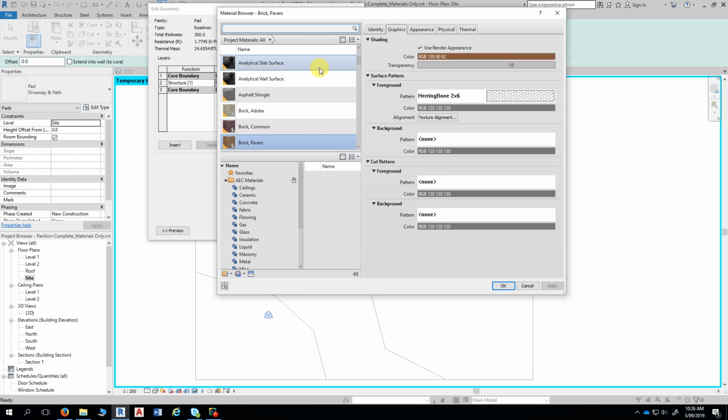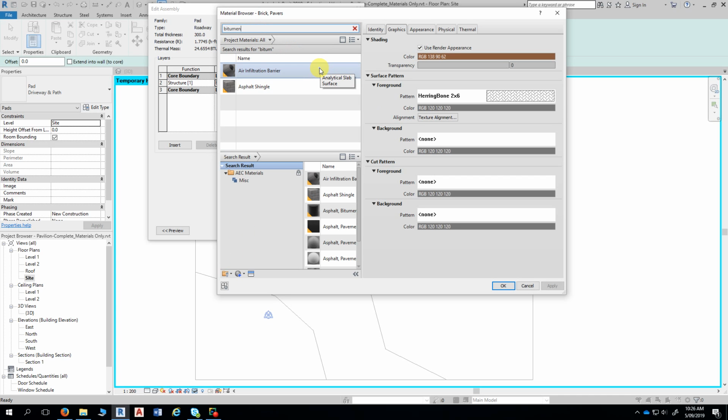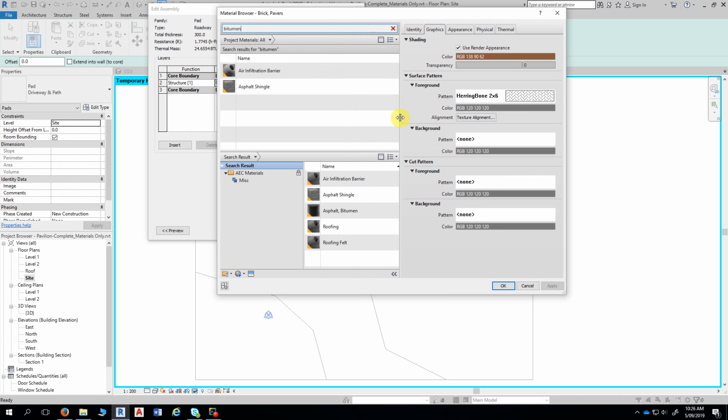If you do a search for bitumen, you will get a couple of options down here in the AEC library. There's asphalt bitumen, which is probably a good choice. So you can add that one to the project and select that one.